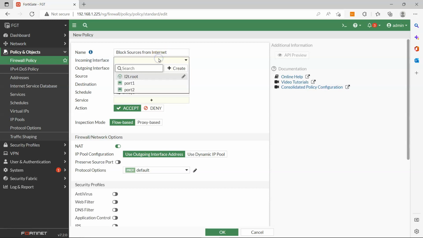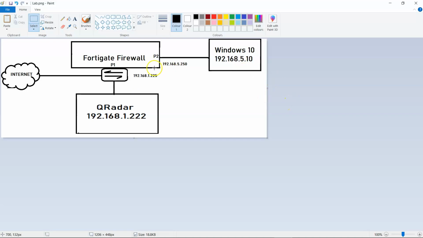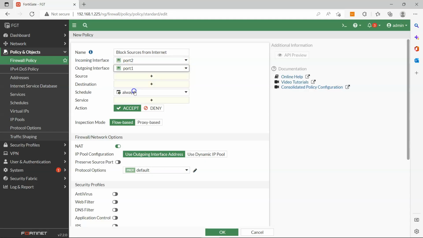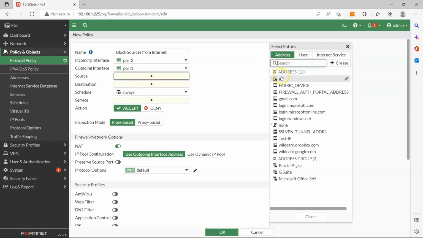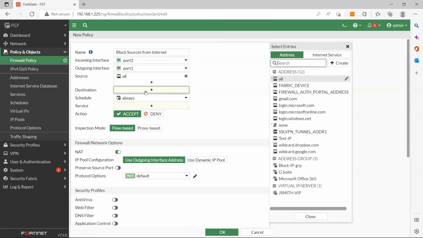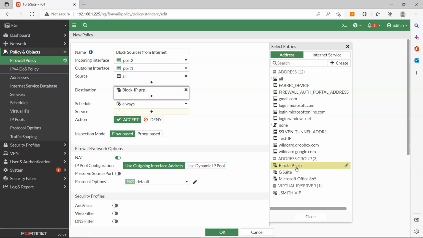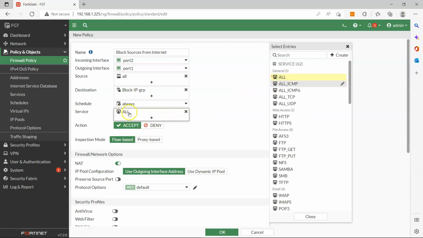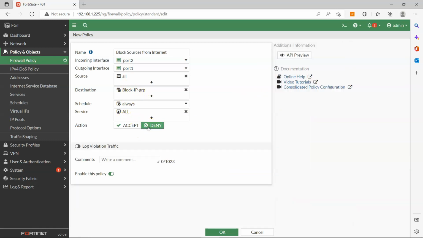The incoming interface is port 2 and the outgoing is port 1, and the source is all, while for the destination we will create a group for blocking the IPs. Here I have a group already created called the block IP group. I will use this one, and it doesn't have any entries, so you can see 0 inside. The service will be all. So whoever is added to this group, we will deny from internet access, and that's it.